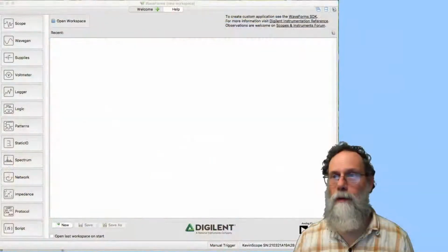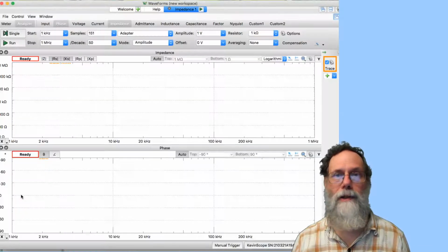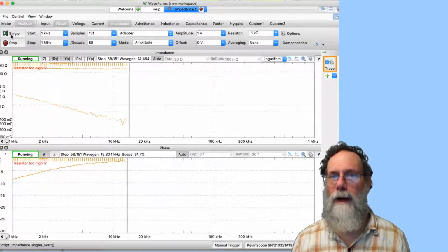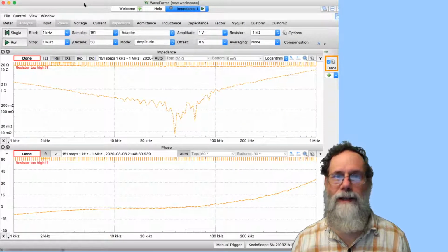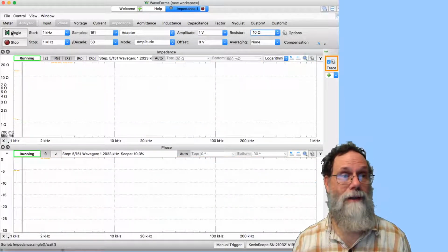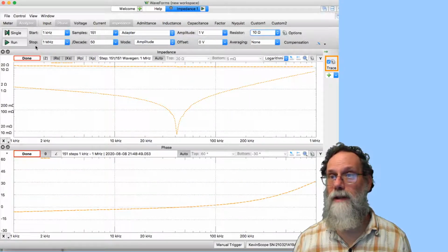Okay, so let's go over to waveforms, and we'll need the impedance analyzer. Just like we did for the stainless steel ones, we'll start with an arbitrary resistance here and do a single run at high frequency to see about what sort of resistances we're dealing with. This is looking like only an ohm or two. I'm not going to want to use a 1 kilo ohm sense resistor. Let's try switching that down to the 10 ohm sense resistor and see. All right, that gives us a more constant measurement.